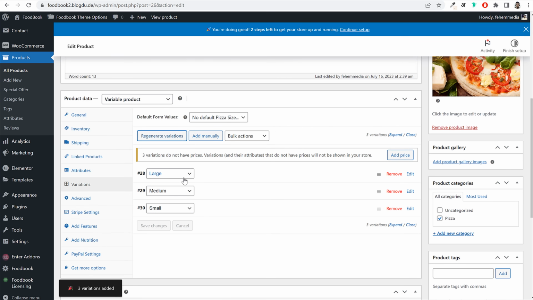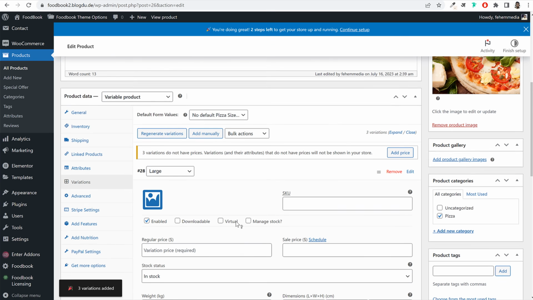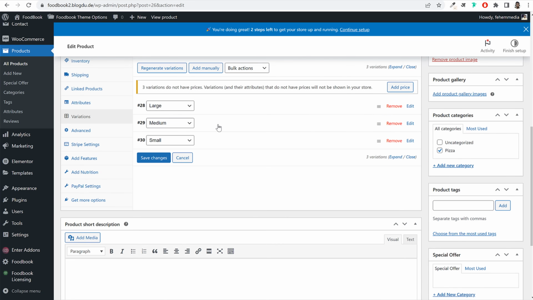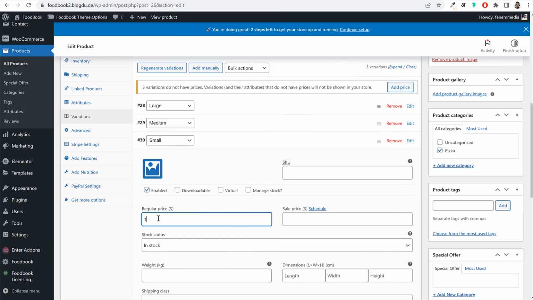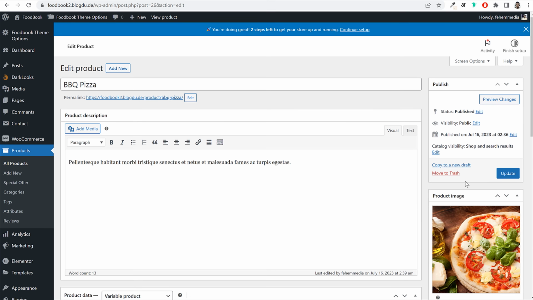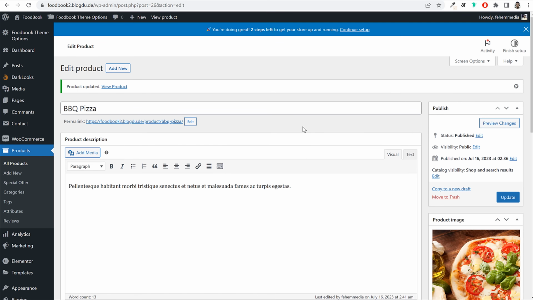As you can see, large, medium and small. Now under large size, if I click on this large, I can now give a different pricing, like $20 for large and $15 for medium and maybe $10 for small. Then after that, click on save changes. Once you do this thing, click on update, and with this you have created your product. So we have seen both the options, how you can create a simple product and also how you can create a variable product wherein we have different variations and customer must select at least one of those variations.